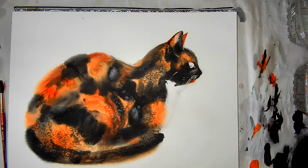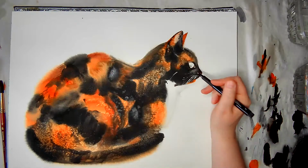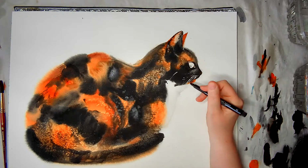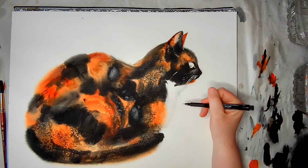So while I wait, I use my Faber-Castell Artist Pitt Pen, if I can find it. I'm looking for it, yes, this is good. So it's like this. It has a very small tip, and I draw the area of the whiskers on the white surface. So I leave this white, and I continue with the black.